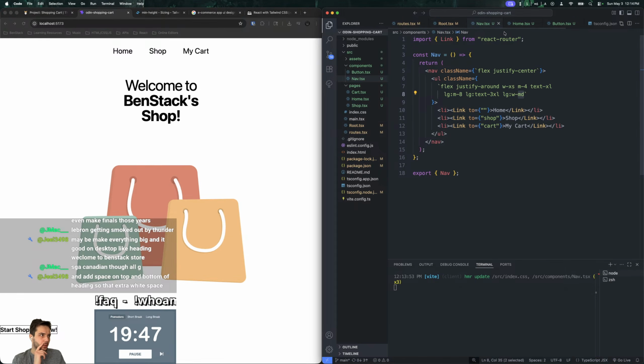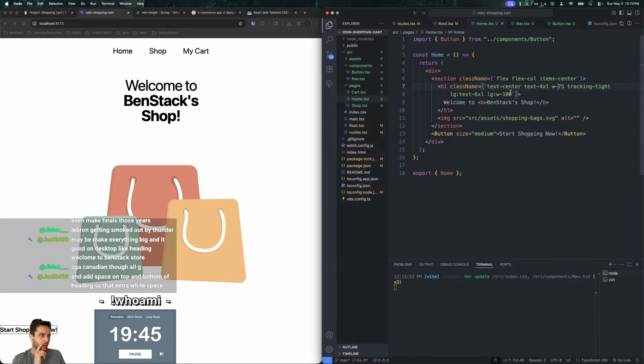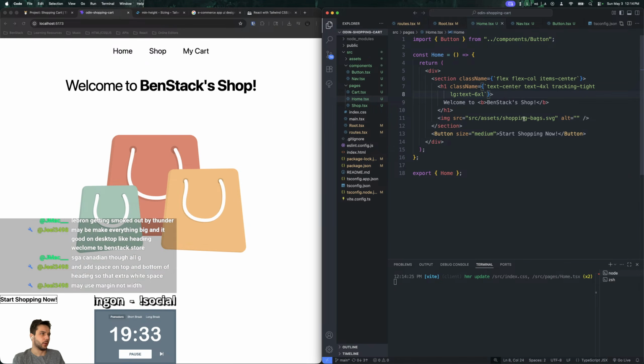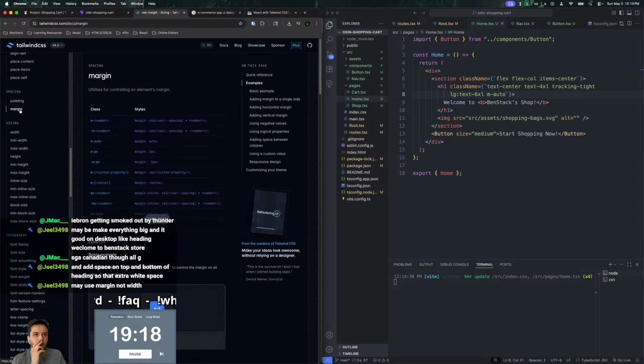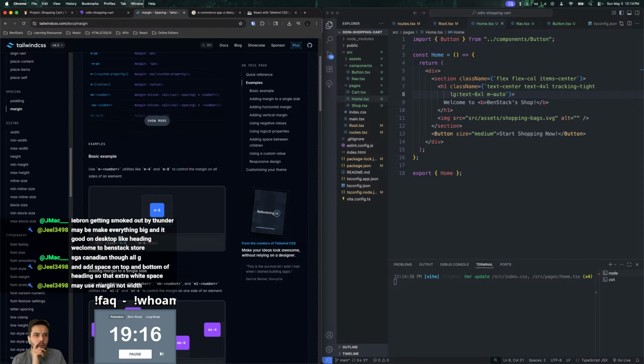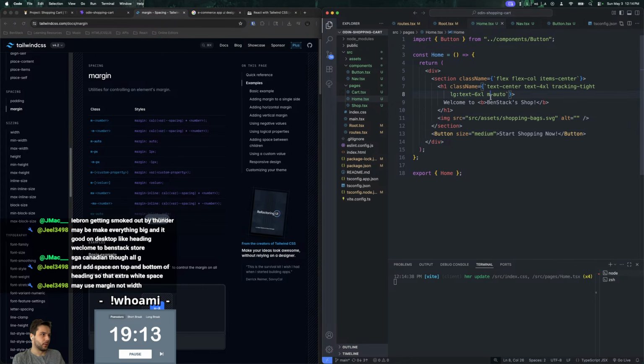Okay, so that's our outlet. That's our nav. We need the home bar here. Maybe use margin, not width. Yeah, I could do that. I'm forgetting what the parent container of this was. Oh, okay. That's actually not bad either. We can do margin auto maybe? No, wait. Let's see what margin has to offer here. Oh, it'll be mx-auto, sorry.